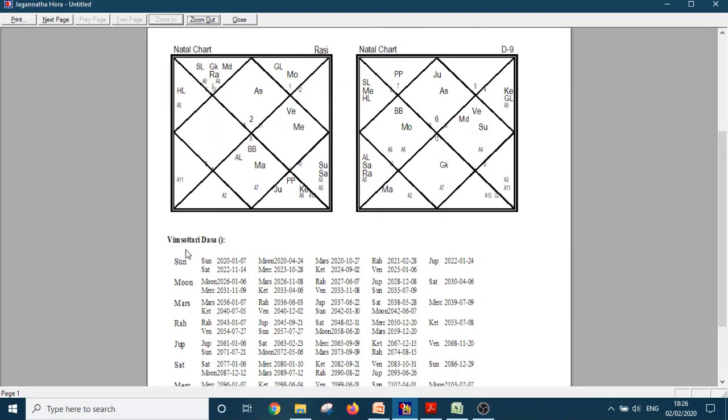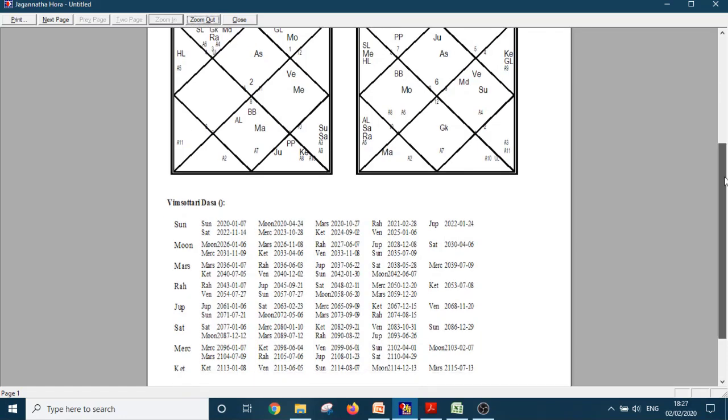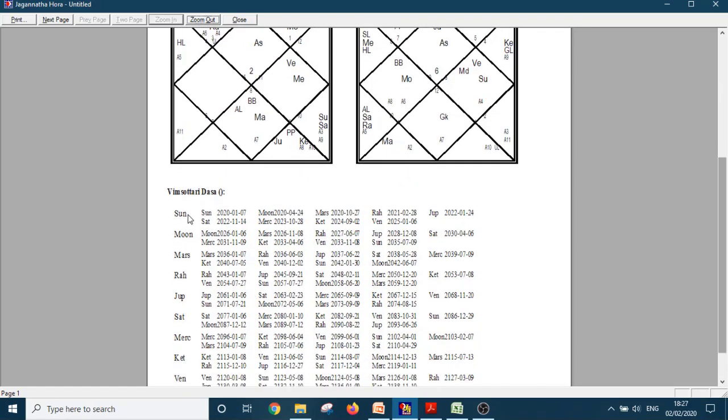So next you see the dasha. Dasha in Hindu Vedic astrology is used to really time the event. This is the beauty of Vedic Hindu astrology, through which there's a system you can basically figure out when a certain event would take place. And this basically depends on the moon nakshatra. So the first dasa one gets in life really depends on the nakshatra of the moon.